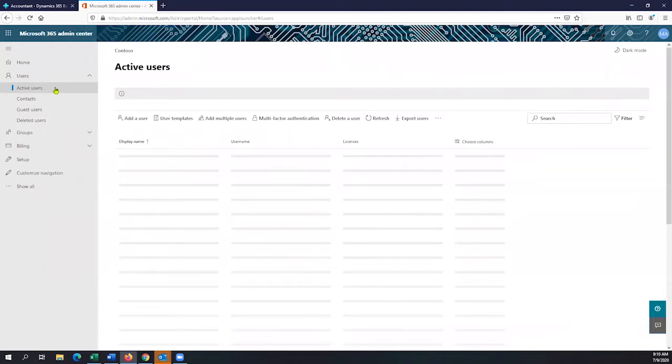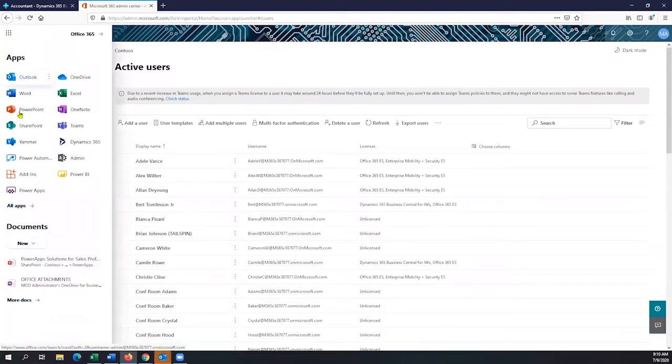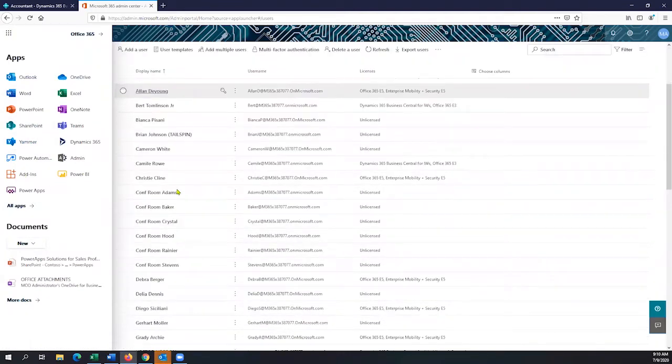The idea of this administration center is that through one single site we set up the security for the licenses and the users, and who can access all the applications that we purchase. Let me explain this.